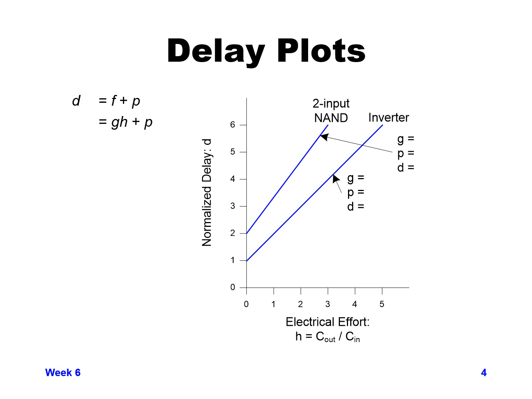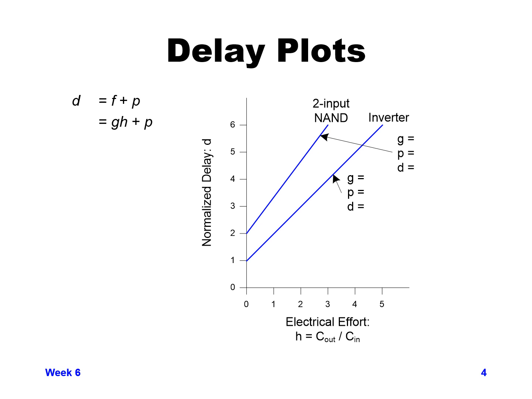Now that we know the definition of delay, let's look at basically a plot of the normalized delay for an inverter versus a 2-input NAND gate, and the normalized delay as a function of electrical effort. And again, electrical effort is basically fan out, so it's how much load a given gate is trying to drive. So here we have a comparison of an inverter versus a 2-input NAND gate.